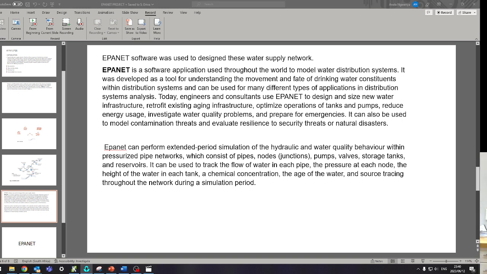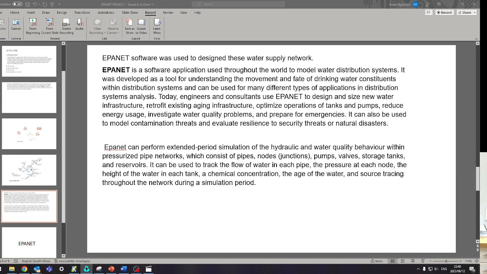So here we place a node, we add a reservoir here, and then after adding the reservoir we add all the nodes as shown here, following the general layout plan that was given to us. When we have done putting in all the required information, we run our EPANET and it ran successfully.